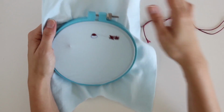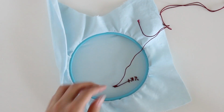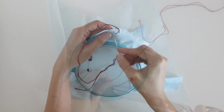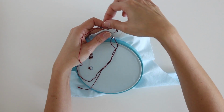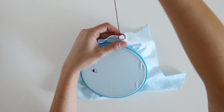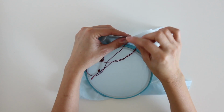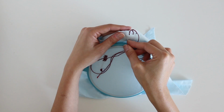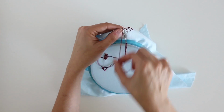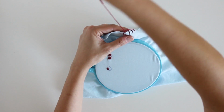I'm going to cut my thread and I'm going to switch to the edge of the fabric here to show you how to do a blanket stitch. So from the front side, I'm going to go down and come up, keeping my stitch, and you'll see how that makes the stitch lay right against the border. I want to tighten it till it lays against that border, but no further. Down and up through the loop of the thread.